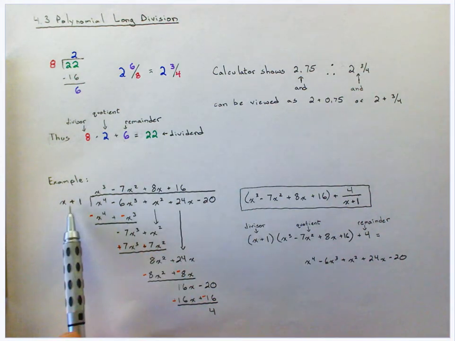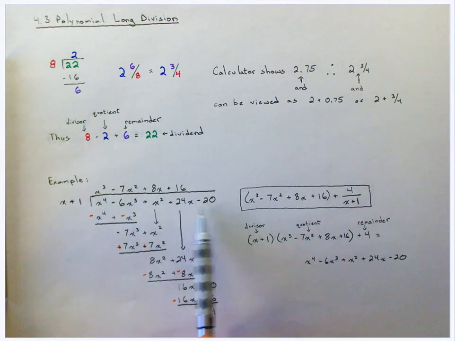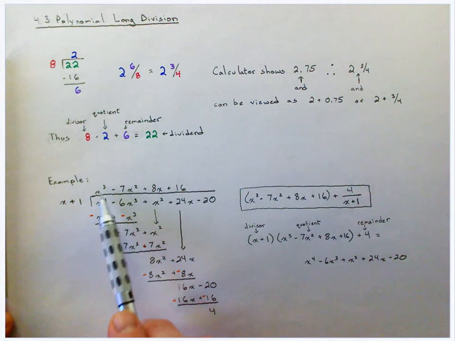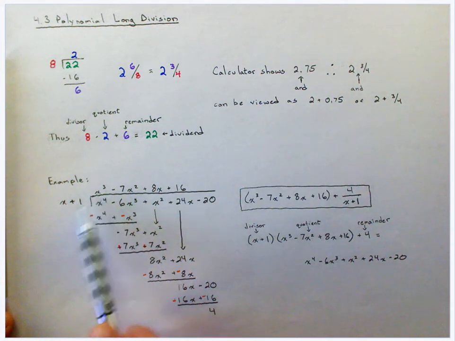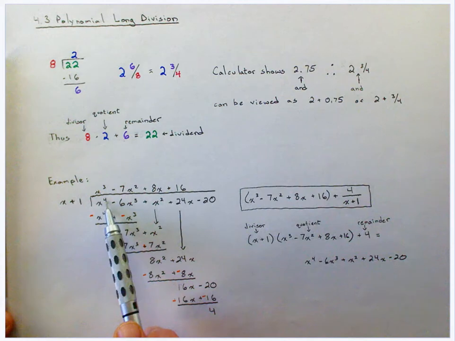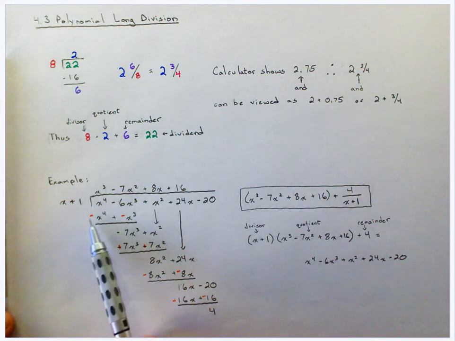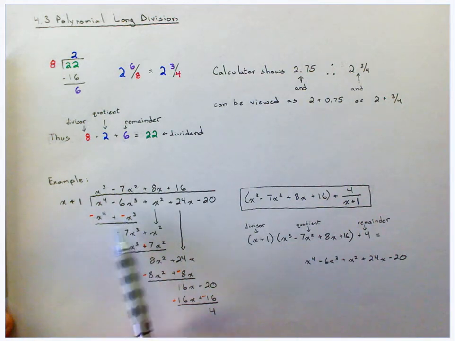So let's say I'm going to choose to divide the same polynomial we did last problem by x plus 1. Again, my lead term in each one indicates what I'm going to have up here as my quotient. How do I turn x into x to the fourth? Well, I multiply by x to the third. x to the third gives me x to the fourth, and then I also have to do it to the 1, so x to the third times 1. I am subtracting, so it's the same as multiplying through by a negative 1 or flipping the signs. And then you add them together.